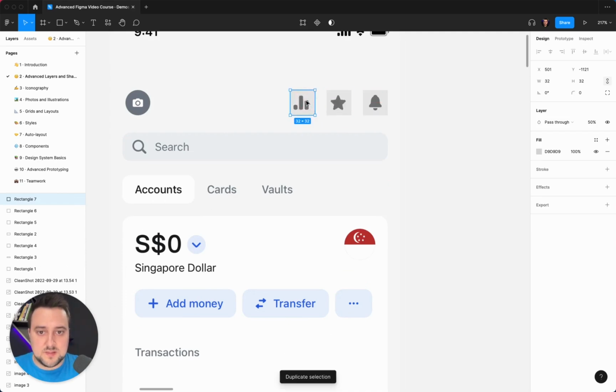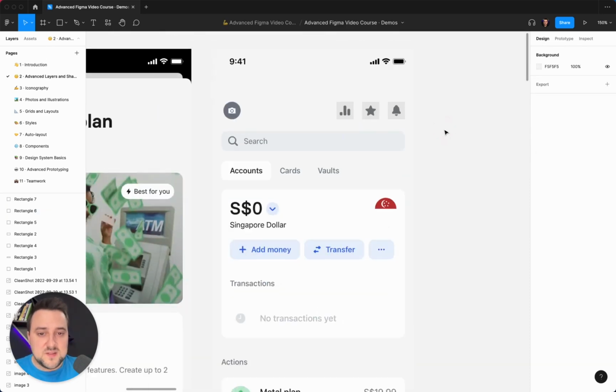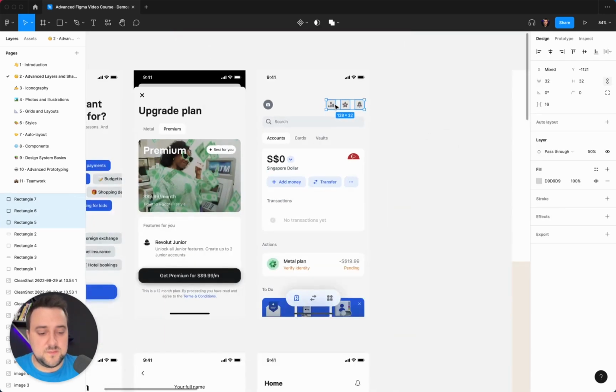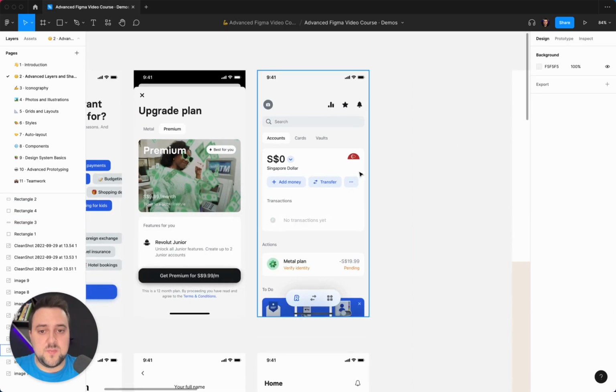And you can see the same thing in here. Now, most likely they're actually 32 by 32 in size, and there's 16 pixels of space in all of them. So try to use either rectangles or draw these elements around to see how they're done, and then you can actually figure out how they've been created in Figma.